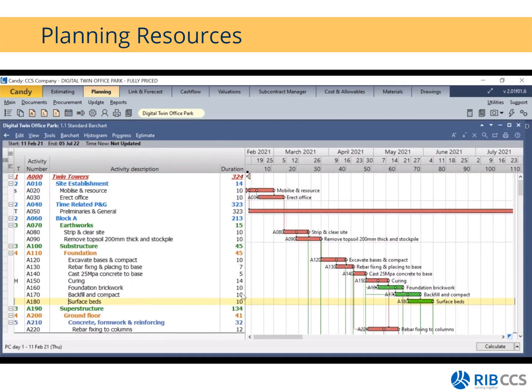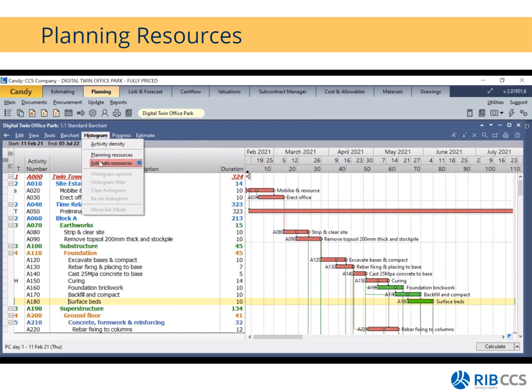Now that you've done your allocations, you can close this document, open up your standard bar chart, and then draw up an on-screen histogram. For your on-screen histogram, you simply go to the histogram menu option, and then you can choose between your planning resources or estimating resources. The difference between the two is that planning resources are those you have defined within the planning application. So what we did earlier, we went to the guy next to the printer, we defined resources and we allocated them to our activities.